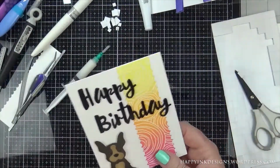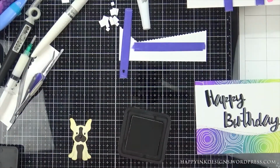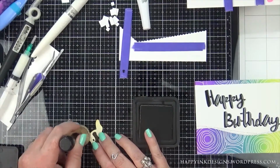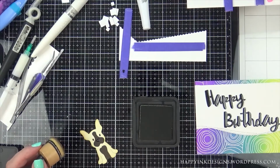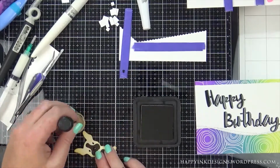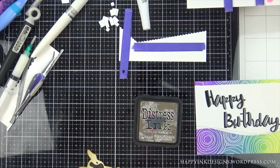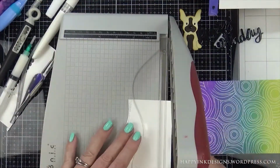So just a simple card, all you need is a background and some color, and you can pretty much throw a card together pretty easily. That's kind of what I was doing with these backgrounds, because I already had my one card done. But like I said, I just love the color so much, so I made them and pulled out some other dies. And I was really low on my happy birthday stash. That was the other thing I wanted to mention, because usually you'd put maybe a different sentiment on each of these cards, but I have no happy birthday cards. So I was thinking I can bust out 3 in 1 and now I have some in my stash. It's a win-win.